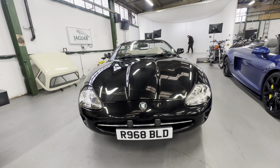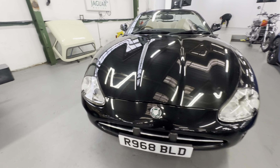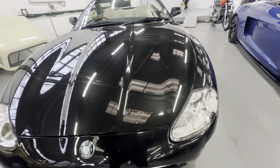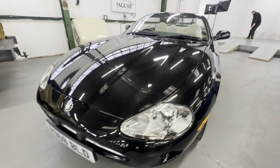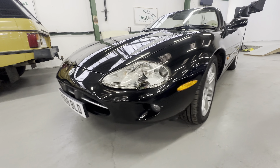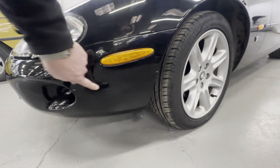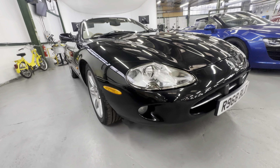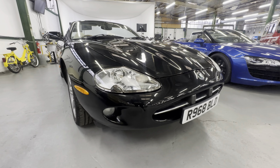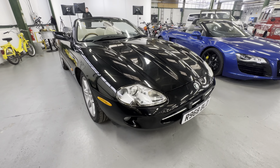Starting with the bonnet — looking straight at it for a black car, no big dings or dents. Across the bottom there are a few stone chips and one or two scratches where it's been washed over the years, and some swirl marks in the paint. Left-hand side headlight is crack-free. The bumper corner has very light scuff scratching on the left-hand side, but the reflectors are all good. Across the front of the nose cone, nice and tidy all the way across with one or two little stone chips. On the right-hand side the bumper corner is also scuff-free.